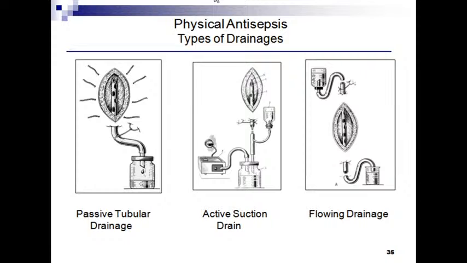And the last type of drainage is the flowing type. We should use two tubes. One tube, the proximal tube, is placed over the patient's bed stand, where we can put a bottle with sterile saline solution or antiseptic solution, connected to the proximal tube, and gravity will drive the solution from the tube into the wound. From the other tube, the distal tube, gravity will evacuate inflammatory, contaminated content from the wound into the environment.